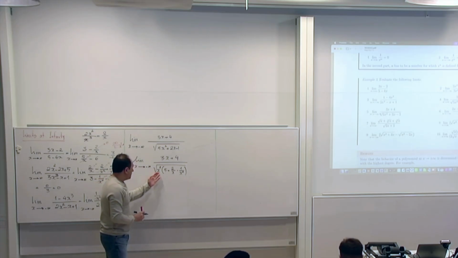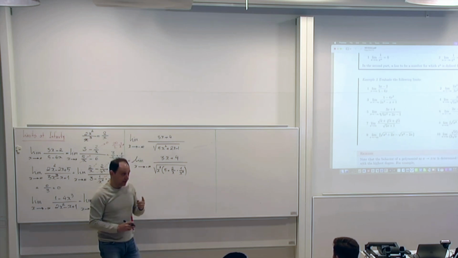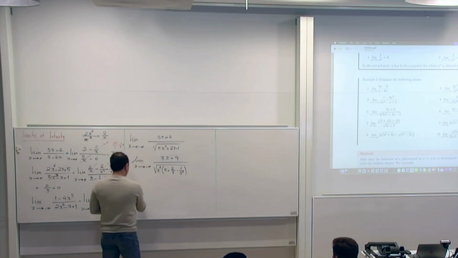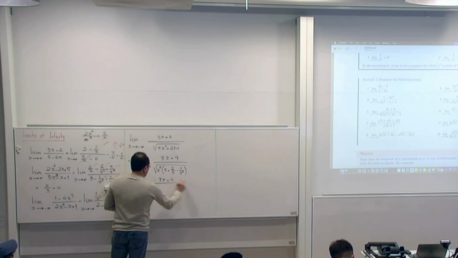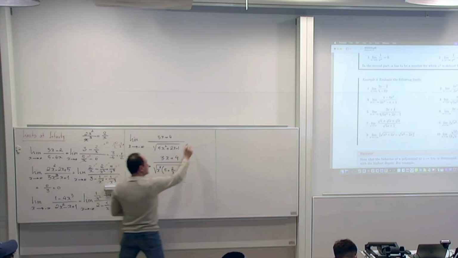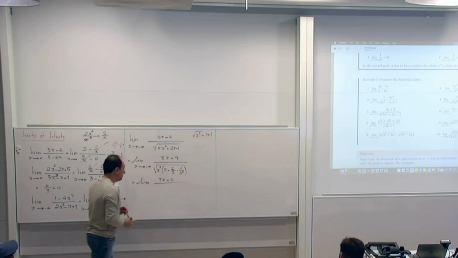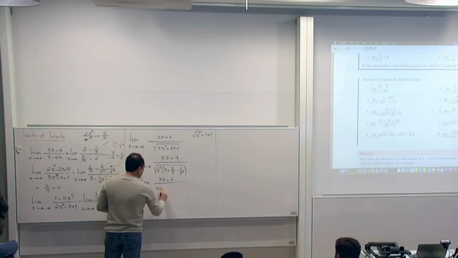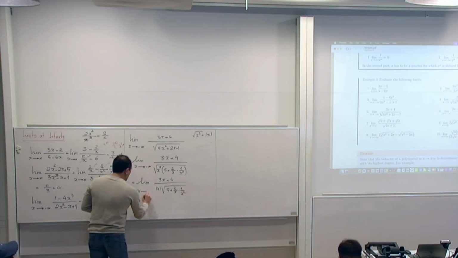So I have a square root of x squared. What should I write? Minus x outside? In principle, I have to write the absolute value. Do you remember I told you that's a common mistake. So this becomes the limit of 3x plus 4, and then this goes out, but the square root of x squared, be careful, it is always the absolute value of x. So this becomes the absolute value of x, times the square root of 5 plus 2 over x minus 1 over x squared, x goes to minus infinity.